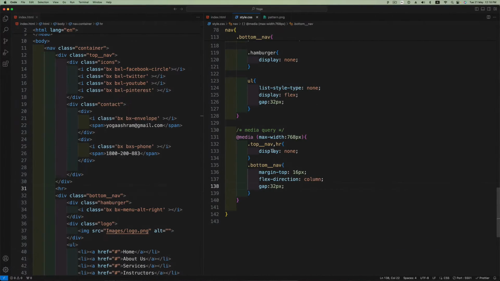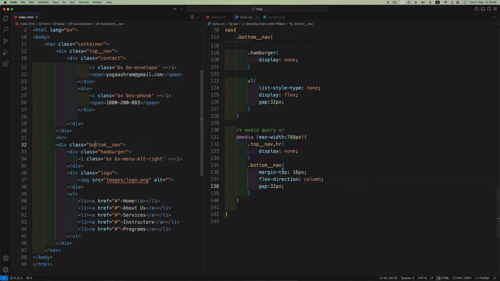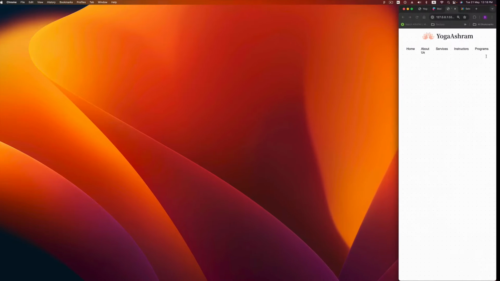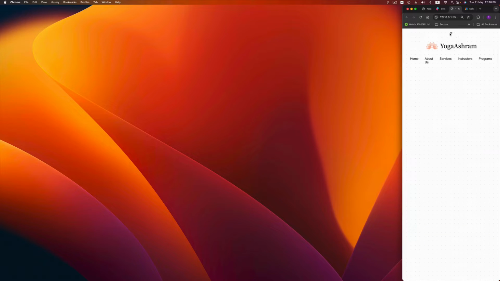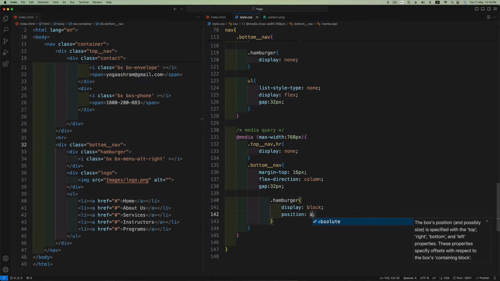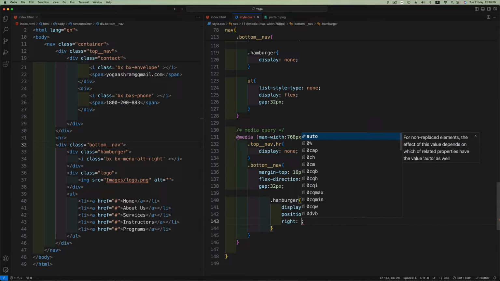Now let's work on the hamburger icon. So the hamburger icon is inside this bottom nav. So I'm going to write here hamburger. I'll set the display property to block so that it is visible. Now I'm going to set the position property to absolute to place it where I want it to be, and then I'll give right.